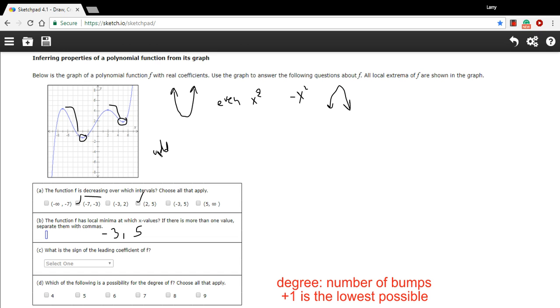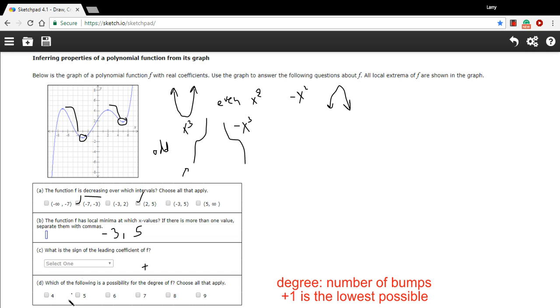So this is an odd function, which means its power, its degree, is going to be some odd number. And I'll put a simpler odd function up here. Here is the cubic function. This is a positive x cubed. And a negative x cubed would be the opposite of that. It would come down and go like that. So this is negative x cubed. And all even and odd functions basically follow these patterns. They just have a little more squiggles in between. So this one, you can see it goes up from the left and then up to the right, which is just like this one. So this is a positive coefficient for an odd function.